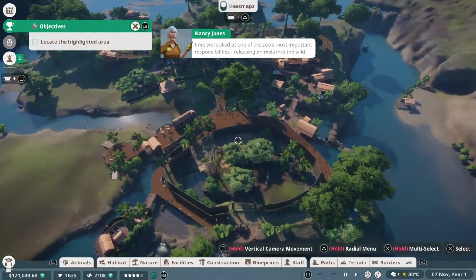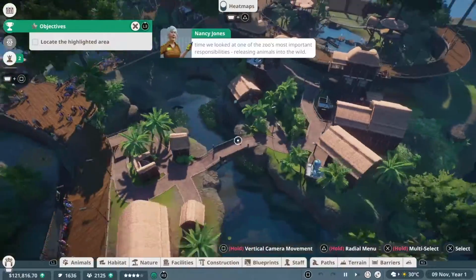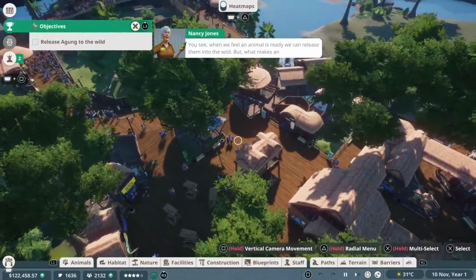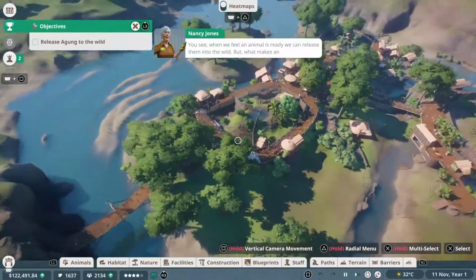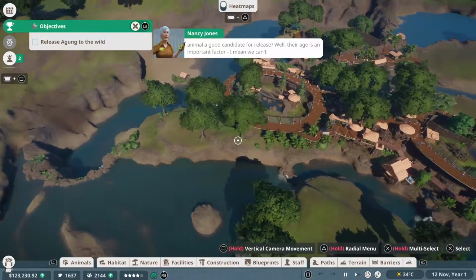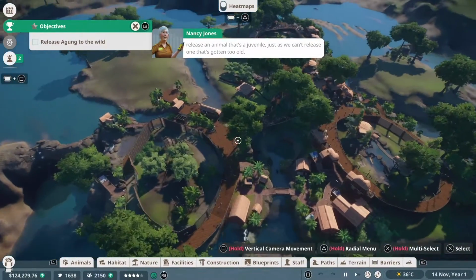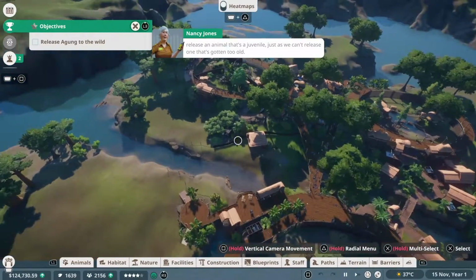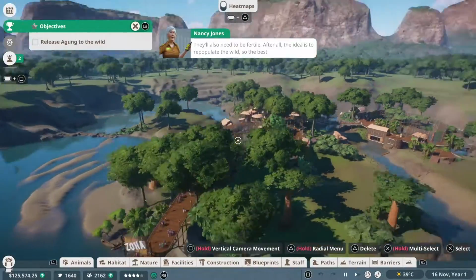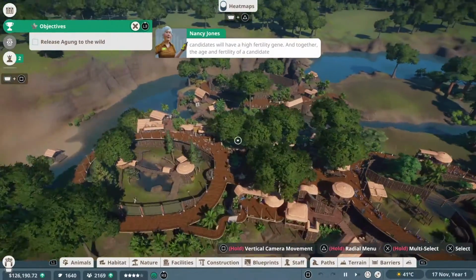Now, I think it's time we looked at one of the zoo's most important responsibilities. Releasing animals into the wild. You see, when we feel an animal is ready, we can release them into the wild. But what makes an animal a good candidate for release? Well, their age is an important factor. I mean, we can't release an animal that's a juvenile, just as we can't release one that's gotten too old. They'll also need to be fertile. After all, the idea is to repopulate the wild, so the best candidates will have a high fertility gene.